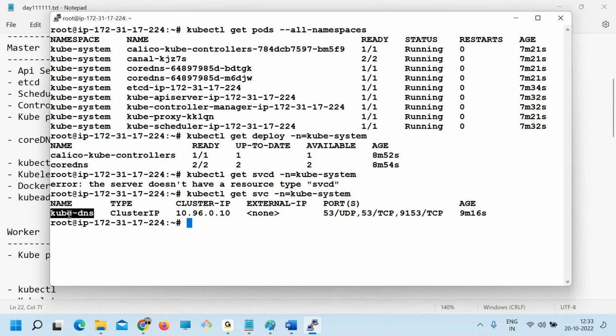I'll explain the service concept a little bit later. So for core DNS, let's say they're hitting this address, and it is going to this pod and this pod. Let's say if this one pod is not responding, the other pod will take the load. So not every load will be only on one pod. Right now there are two. By the way, you require more than two for production. More than two. Mind it.